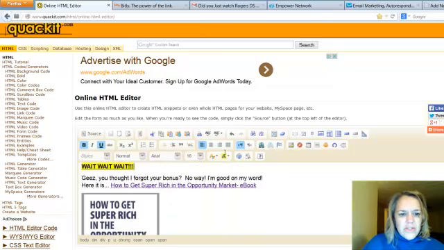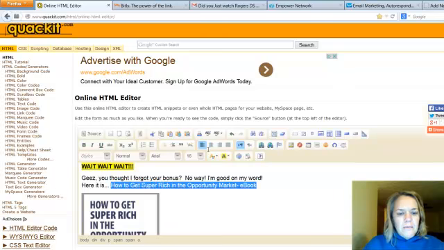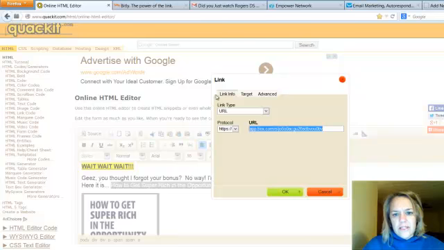And on this one, I actually included a bonus in this email, and it's this ebook. So I just simply wrote the title of the book, and I did the same thing that I've been showing you. I took the link to where I have that book saved. It's an online link, and I pasted it there so I can show you. See, it's in there now.